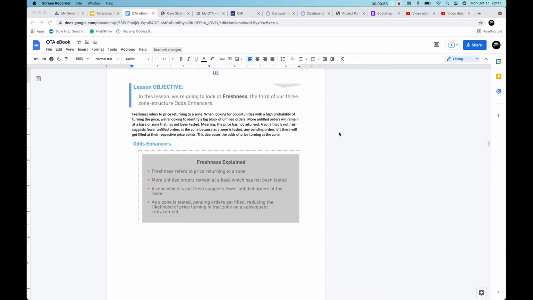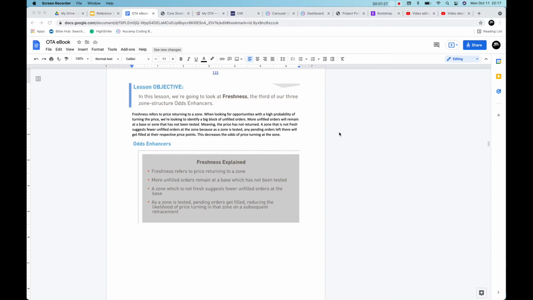So basically, when we identify either a demand or a supply zone, and we are setting a limit order at the proximal line, and we are setting a stop loss somewhere near the distal line, what we are looking for is for price to leave the zone equal or greater than 2 to 1. That's your strength. We want the time that price spends at the zone to be between 1 and 3 basing candles. That would be your time.